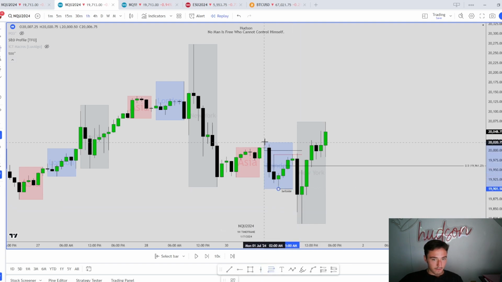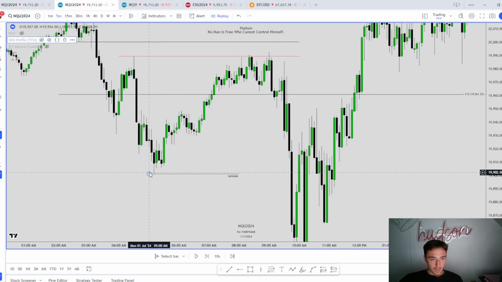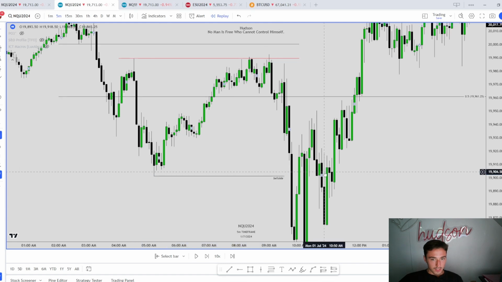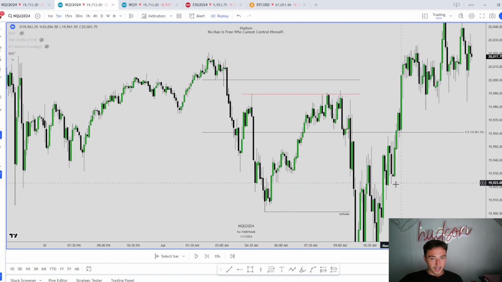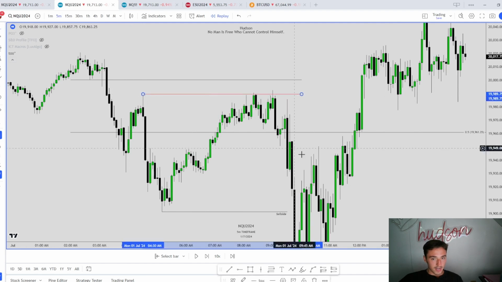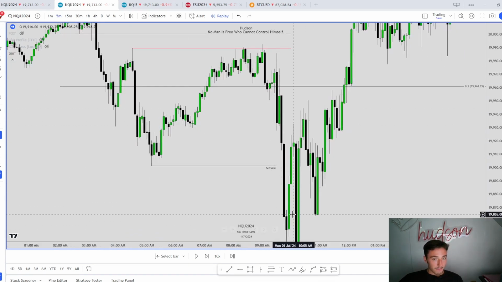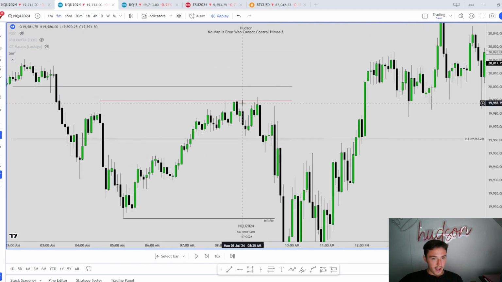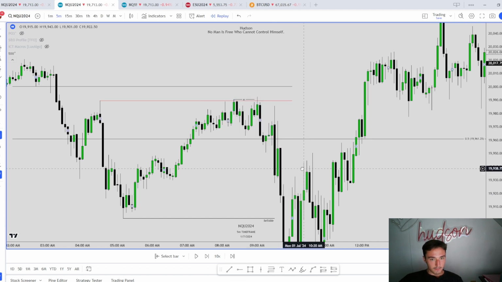So let's mark off equilibrium and go down to the 5-minute. Let's turn these boxes off. So we have sell side resting right here. This is going to be our target, and then obviously we can go into a buy program to target the highs. But if we are using the 9:30 volatility injection, we want to be on side of the volatility injection. So what do we have? Well, we have a sweep of a high after entering that fair value gap. So we're going to mark this high off.